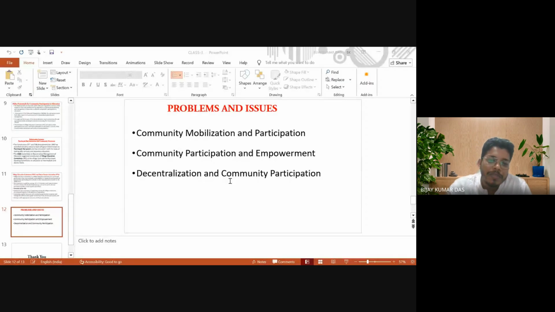Now what has happened is that there is a shift in the debate of community involvement in education from participation to empowerment. Some are participating but are not empowered. So the empowerment job is also important. Women empowerment you may know, similarly community empowerment. So mere participation does not necessarily lead to community empowerment.